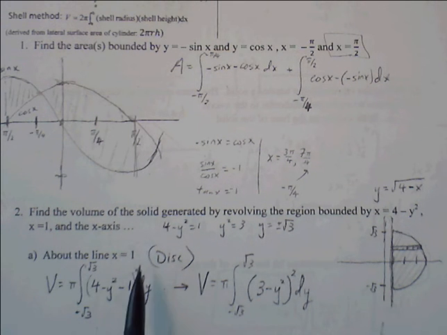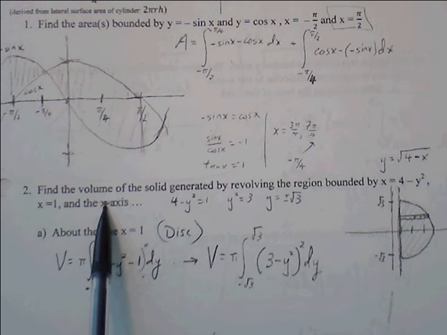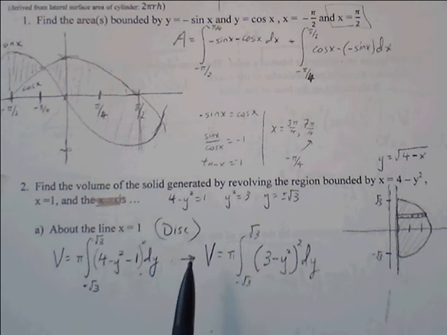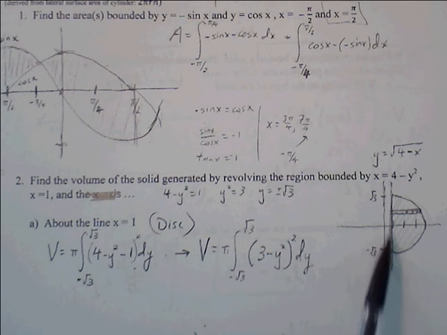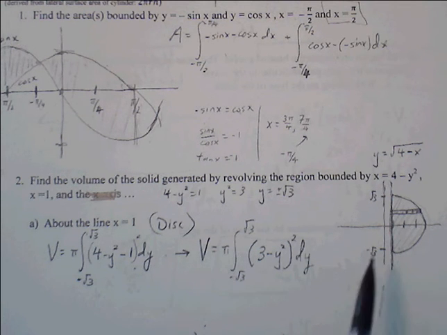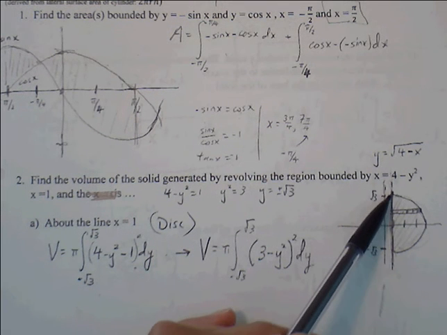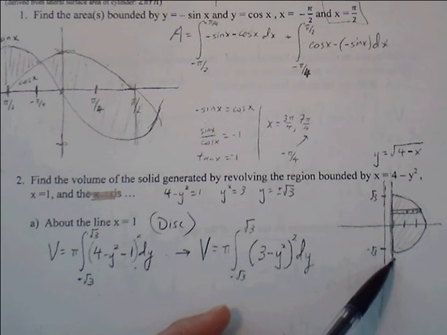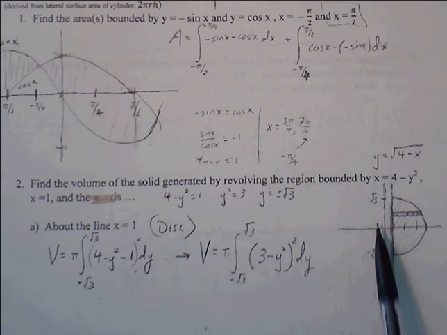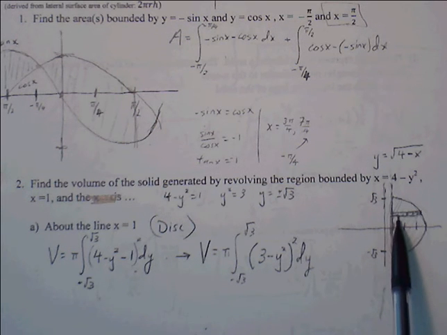The way that we did this problem here, we didn't include the x-axis. The x-axis is not one of the boundaries. So we're doing the entire region here, about the line x equals 1. So notice that this graph is right up against the line x equals 1. So we can use this method, but since it's a vertical line, we have to do right minus left. We have to draw a horizontal radius.